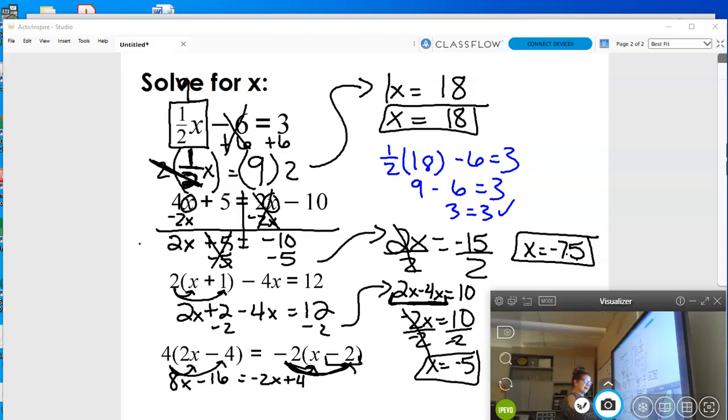Again, I like to get my x's together here first, so I would add 2x to both sides to make that happen. So I have 10x. You know what? I'm going to do some double steps here at a time. So I'm going to also cancel out that minus 16 with a plus 16 on both sides. I end up with 10x equals 20. That means 10 times some number gets me 20, so I can divide both sides by 10. We should get x equals 2.